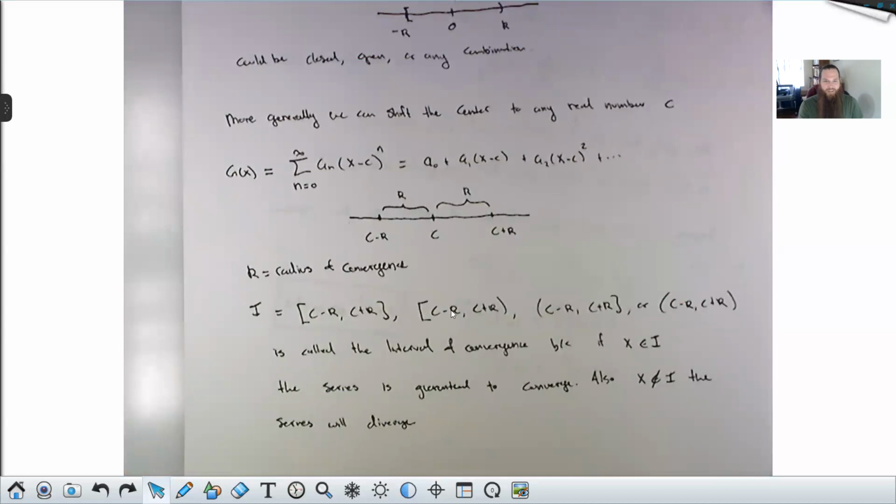So the interval of convergence is the set of all X values that you're allowed to plug into the series. If you plug in something from that interval, you'll get a convergent series. If you plug in something that's not in that interval, you'll get a divergent series. So I can say that these series define functions in that sense. I can plug in for x. What I get then is a series of numbers which may or may not converge. And I'm only really able to treat this as a function if I'm considering those x values for which this series converges. We haven't talked about what it even means for a series to converge yet, because we're doing a quick and dirty review of power series.